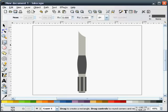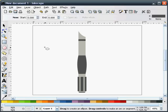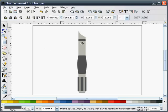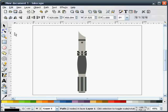Okay, next thing I'm going to do is draw a rectangle. That ought to work. Make it just a little bit thicker. There we go. Okay, I'm going to draw a circle. It's kind of small. I'm just making some random items to put on the lightsaber. Take our Bezier tool. Okay, we'll make this dark. There we go. Duplicate this.